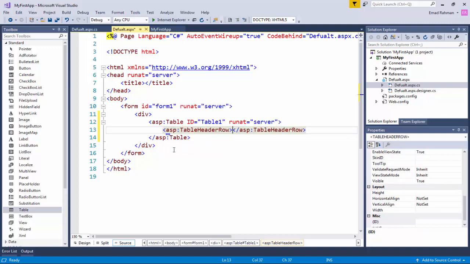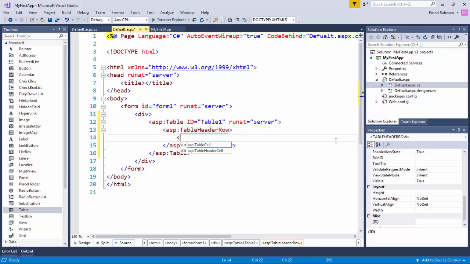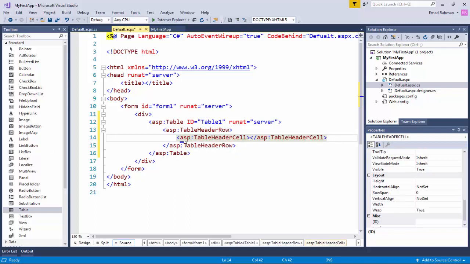So once you select this, you will see that the tag is opened and closed at the same time. This is done automatically by Visual Studio. When you click enter and open again, you will see the options now available. As you notice, the options changed because it depends on the location of the tag. So now we have either the option to create a normal table cell or a table header cell. Since we are in the header row, we will create a table header cell. Again, the tag will be opened and closed.